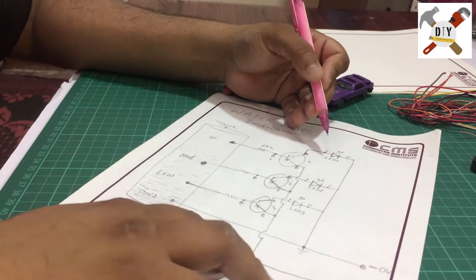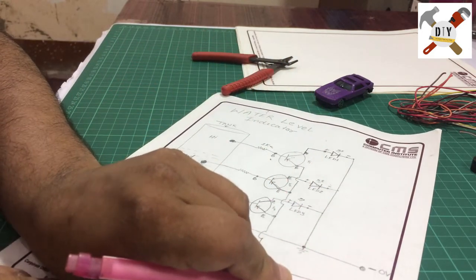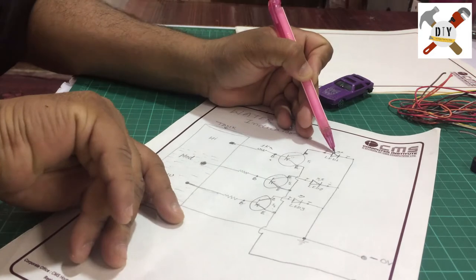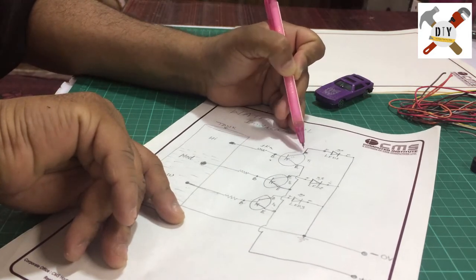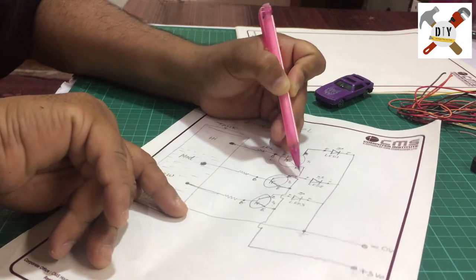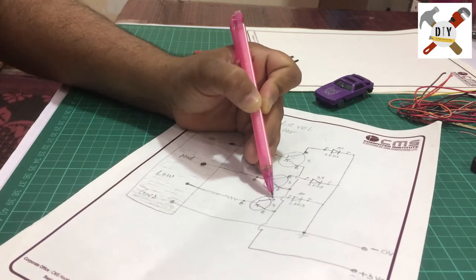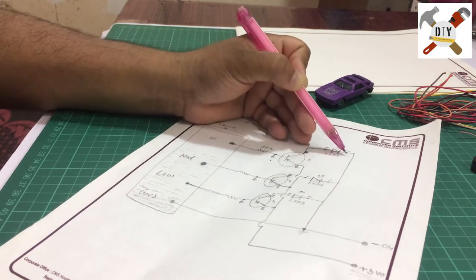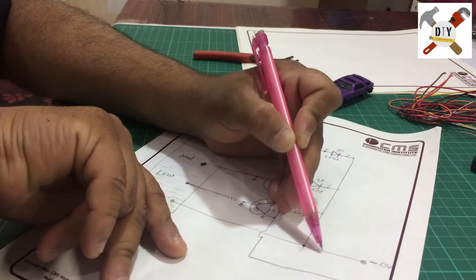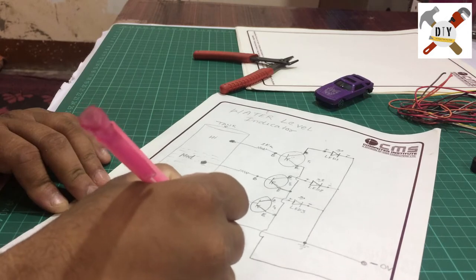It's a very easy circuit. So I'm connecting each of the emitters together, and I'm giving the positive voltage to each transistor. The positive pin of LED 1 is connected with the collector pin of transistor 1. Same, the positive pin of LED 2 is connected with the collector pin of transistor 2, and the positive pin of LED 3 is connected with the collector of transistor 3. All the negative pins I have connected together, and I'm giving the negative voltage here. We will use this negative wire as the common wire.